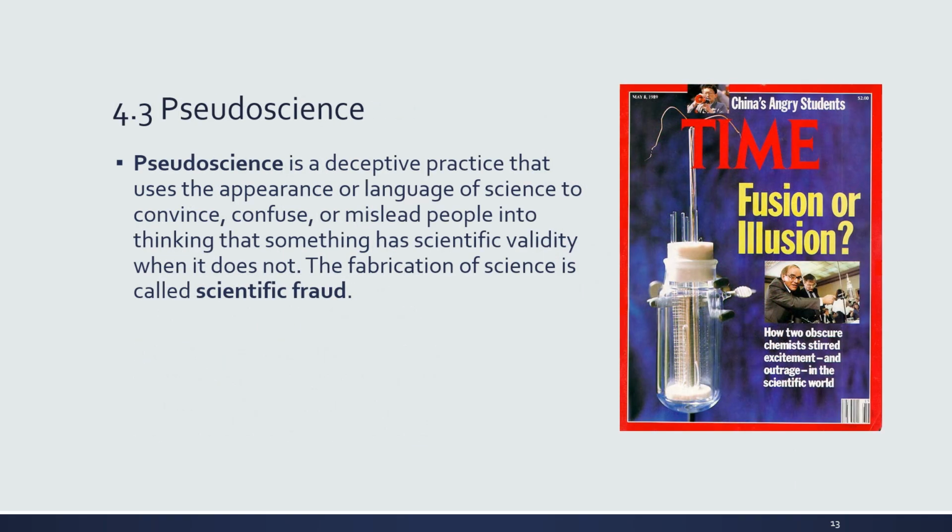One thing to watch out for is this idea of pseudoscience. And this is an intentional deception. When people use a lot of words, a lot of fabricated machines, and just outright lying to say that something works, or to say that, hey, this is a good strategy to do. And we see this a lot with energy research. We see this a lot with global climate change research, where people just outright lie, or they use correlations that are incorrect to try to say that this is the way things work. So just be aware of that.